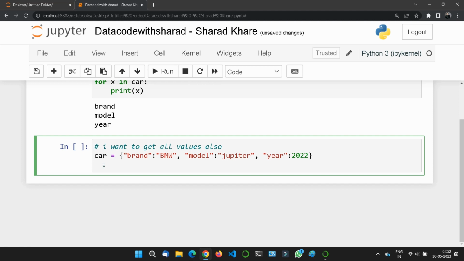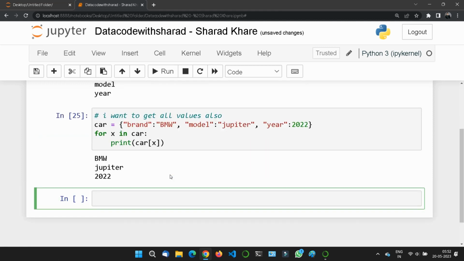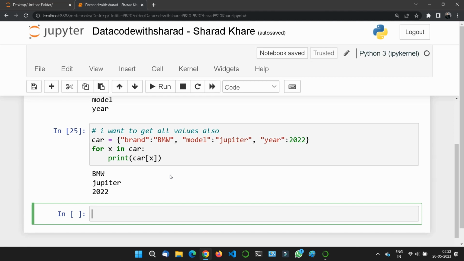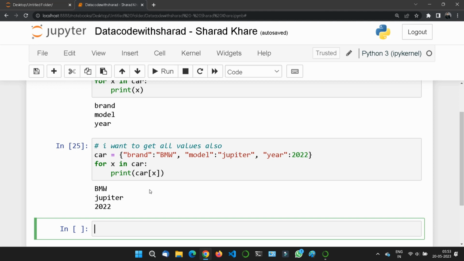I'll take the same example, and here for x in car, then I'll put a condition, and then I'll print car, and then in between brackets x. Almost everything is the same, but here instead of printing x, I used car then x. So it will show me the values one by one.